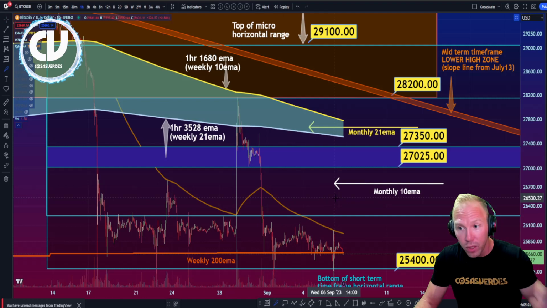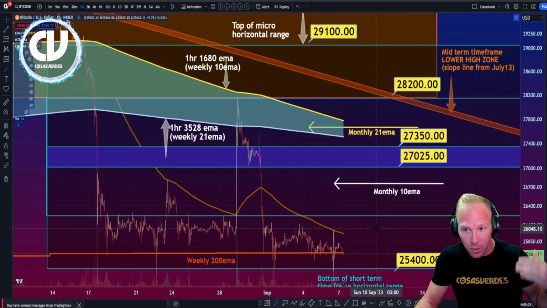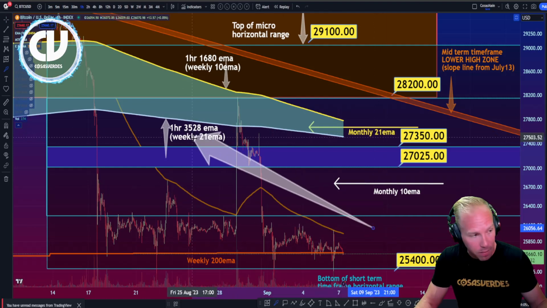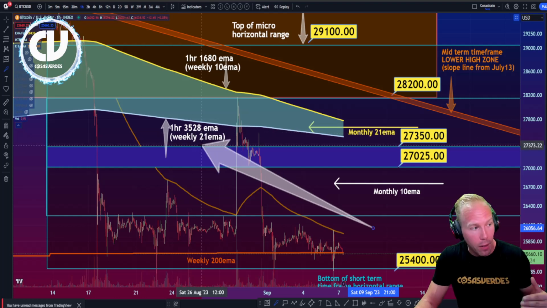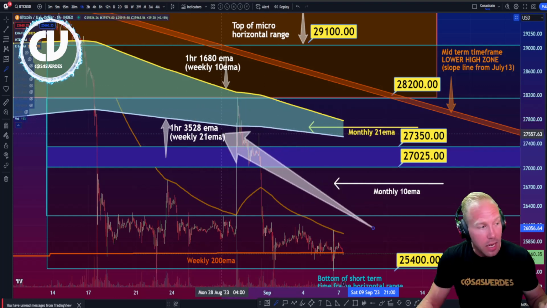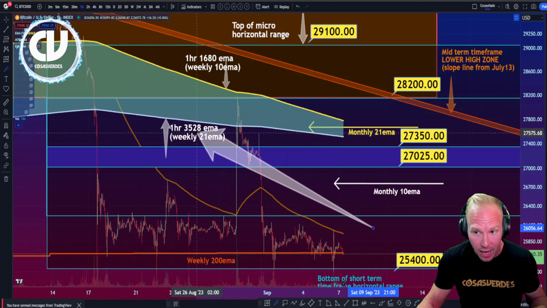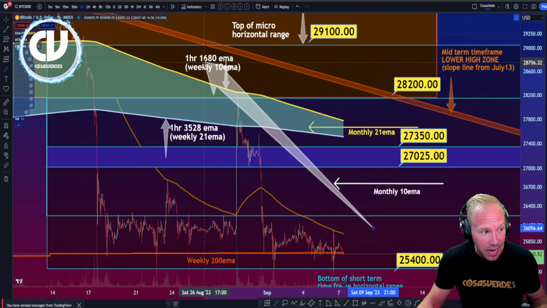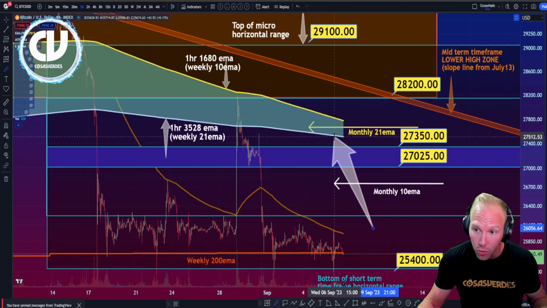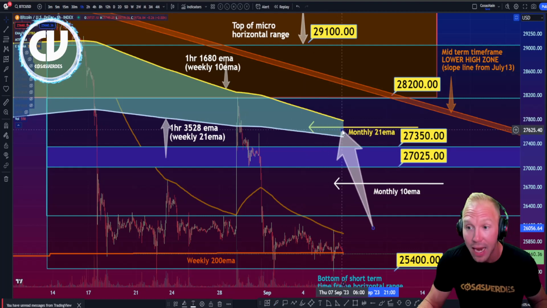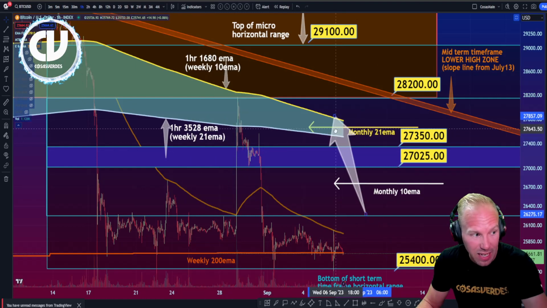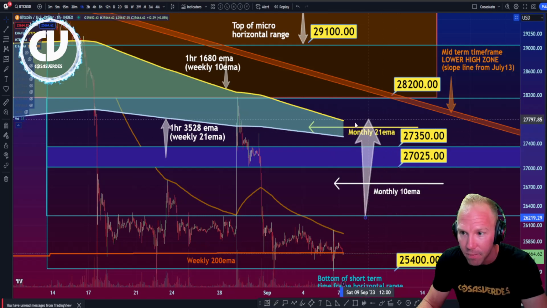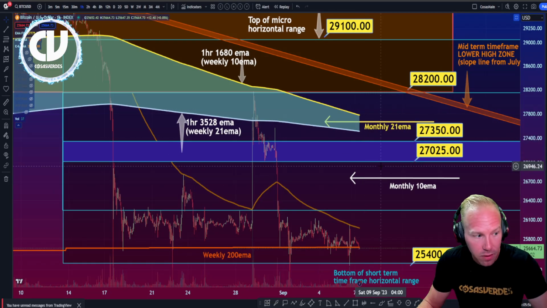If you want to look really precisely at that nasty EMA cross, but on really low time frames, you can use the MTF EMA, or just any EMAs, and go to the 1 hour specifically. I'm on the 1 hour chart. Use the EMA fill, I apologize, EMA fill and put on the 3528 EMA and the 1680, and you can see the weekly 10 getting ready to go below the weekly 21, that bearish initiation cross. Using the 1 hour items like this makes it more precise, because the lines are jagged like Minecraft type of stuff. So that's how to make it clear.